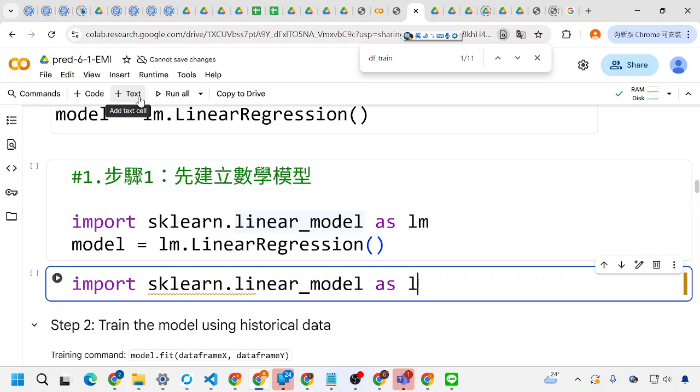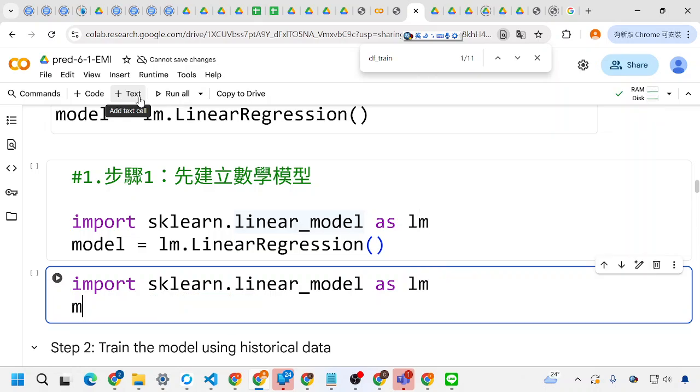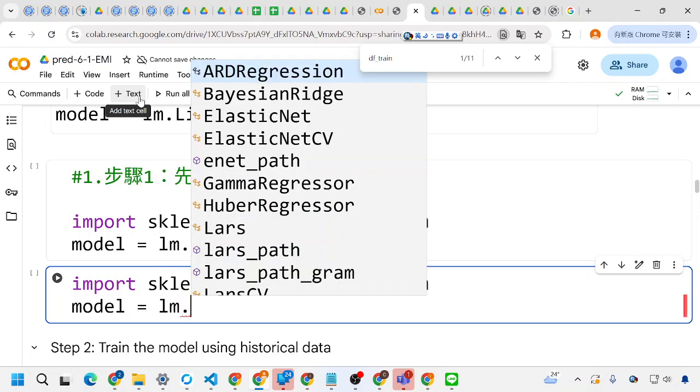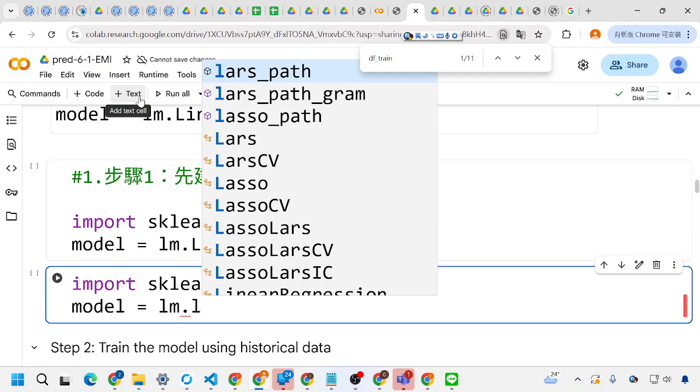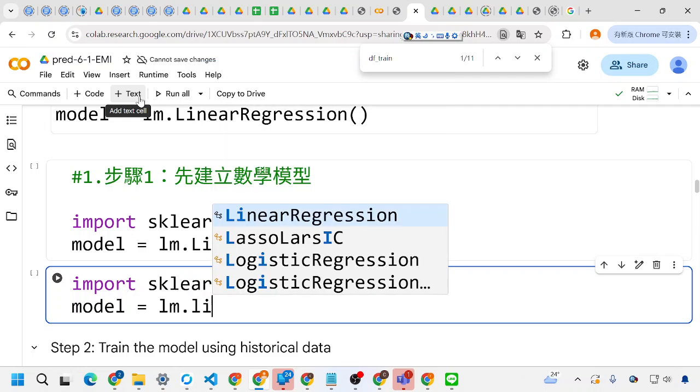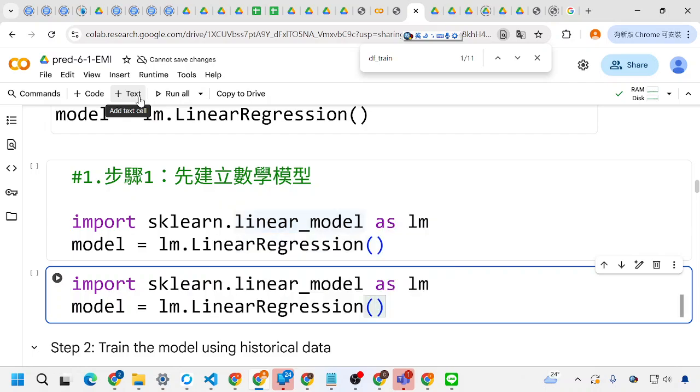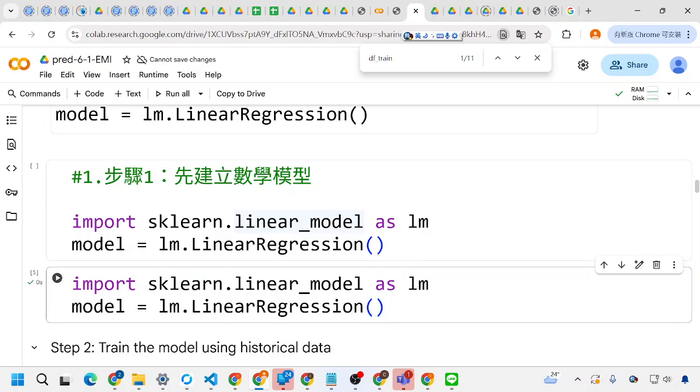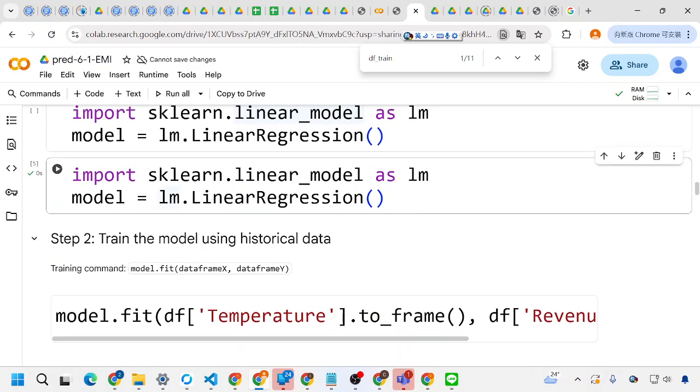I call this the linear regression model, linear model. And I build a model from an algorithm called linear regression here. Then I have built my model now.